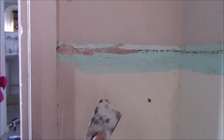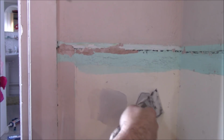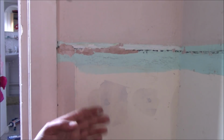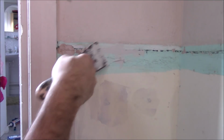Now filling the holes. One layer is never enough, so you need to wait till it's dry, then sand it a bit and put another layer. Put here as well.